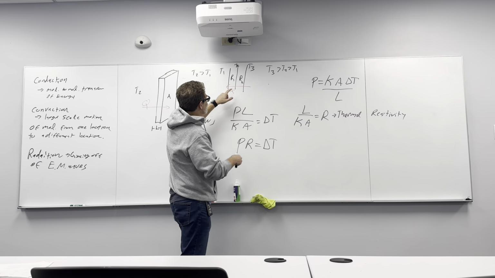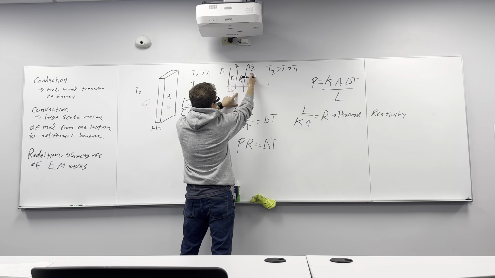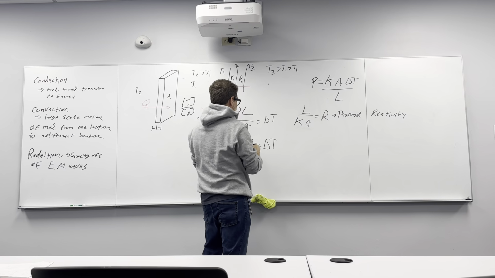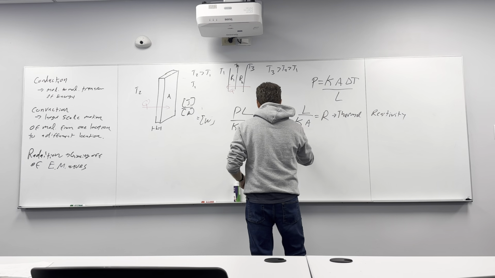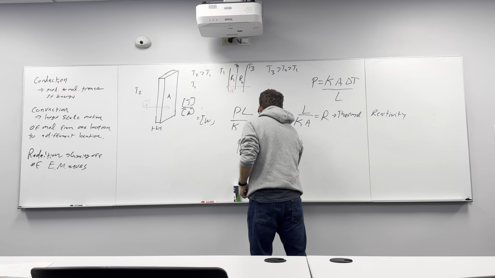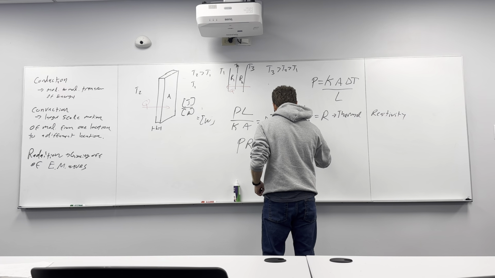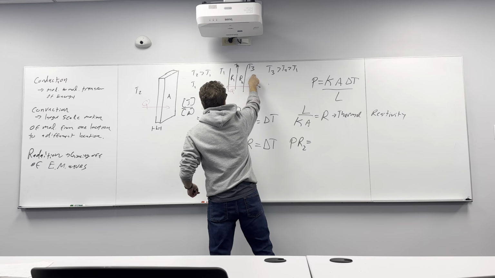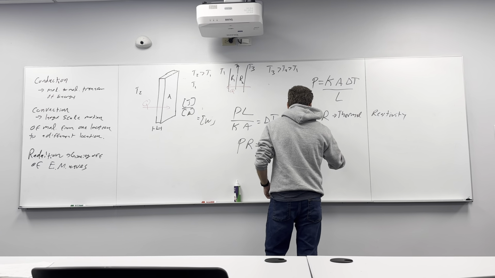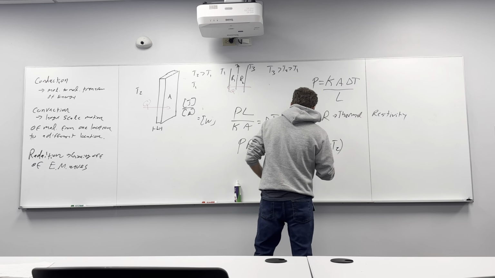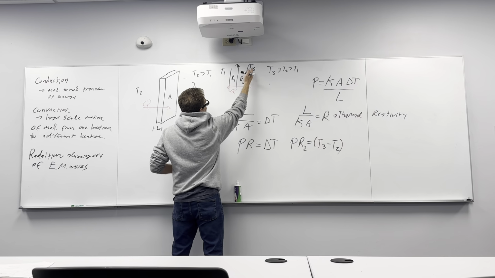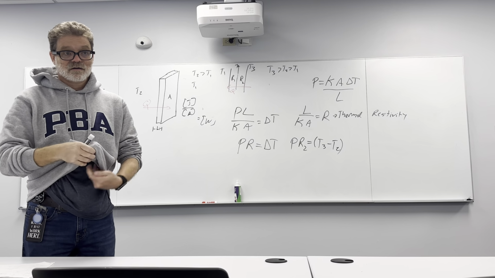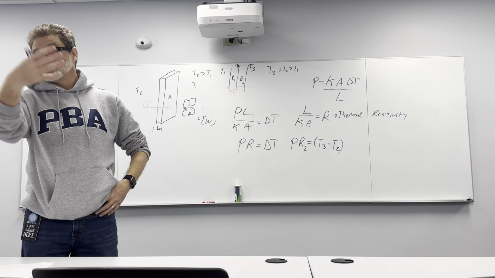So I want to look at the heat flow first from the outside here to the boundary, and then the boundary to the inside. Does that make sense? So if I look at my first heat flow, I would get P times R1, or sorry, R2. So from here to the boundary equals T3 minus T2. That's telling me the power flow of heat from the outside to the boundary, right? Basically, from out here to my sweater. Actually, it's going this way because I'm warm.